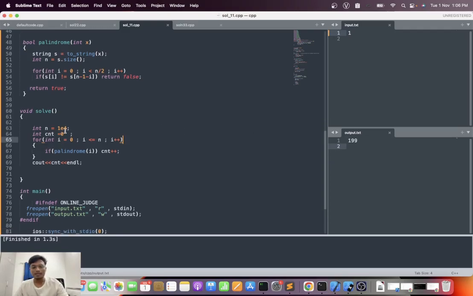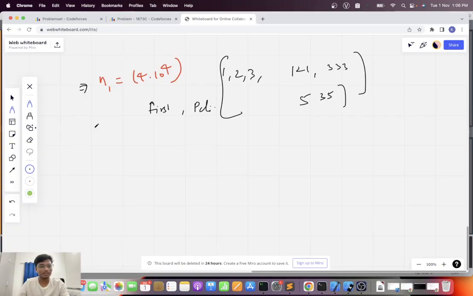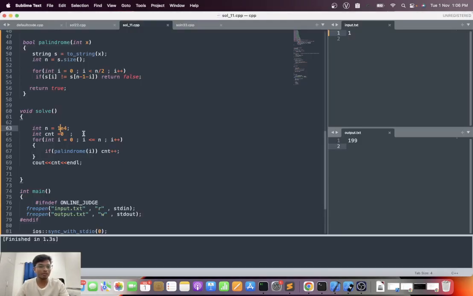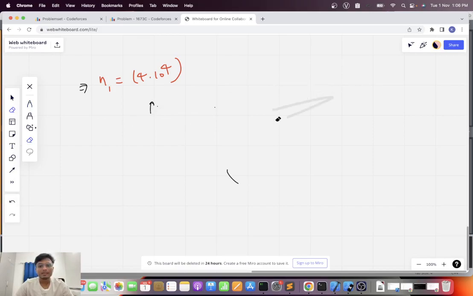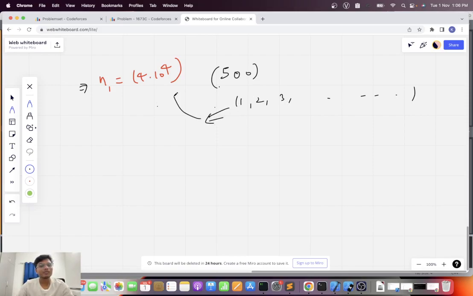So you can see the range is 10 to the power 4. Wait a minute, only 500. Okay, so basically, this is a little bit trick prone, but where we end up is we have 500 elements, like 1, 2, 3, and so on. I have 500 elements, and such that its sum is equal to this one.